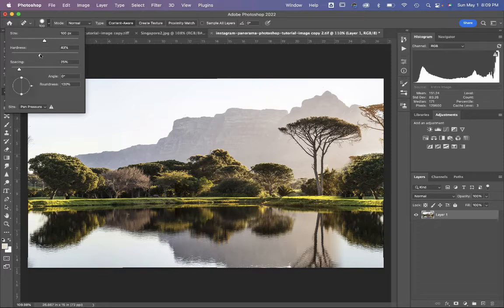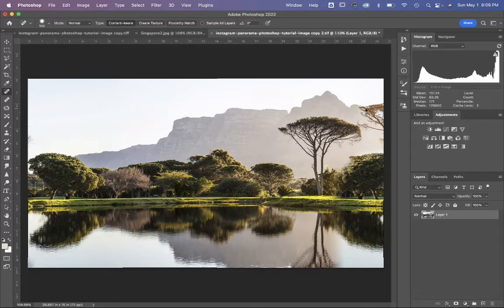So I'm going to go in with a softer brush, and I'm just going to make my brush bigger. I like to use the bracket keys on my keyboard to control my brush size. And I am just going to drag over that tree and see how it does. And I'm just clicking on some of these areas to help fix a couple of little spots till I get it the way I want. That looks good. Maybe I'll get rid of this tree over there too. Great. That looks great. Now I'm happy with that.